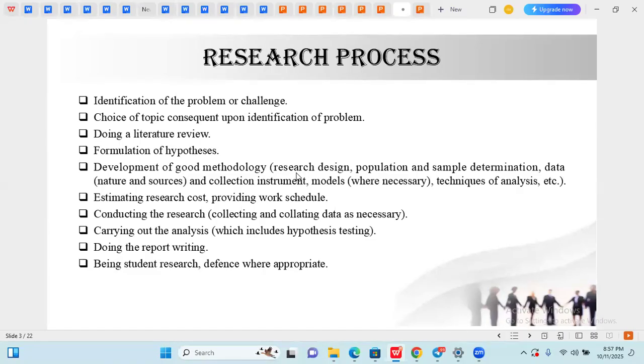Are you with me? You see, one of the things when you are selecting your topic is what I actually call case study. You cannot select a topic and say you want to choose Southwest. Of course you can, I'm not saying you cannot. You can actually do that if you have the time and you have the resources. If you don't have, then pick a location that you can easily address.